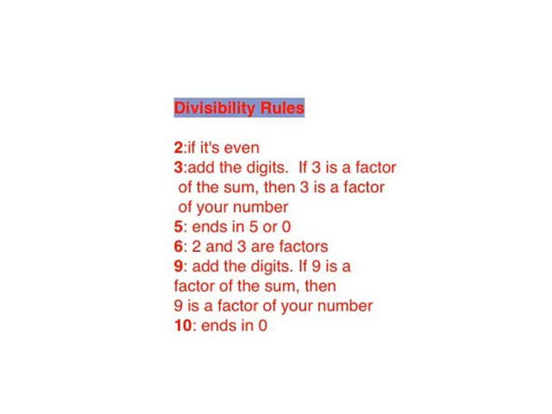We're going to review our divisibility rules and then we're going to be on page 25. But first I want to focus on 2, 5, and 10. For 2, 5, and 10, all you have to do is look at the last digit. If it's divisible by 2, or if 2 is a factor, then that means it is even. So it has to end in a 0, 2, 4, 6, or 8.